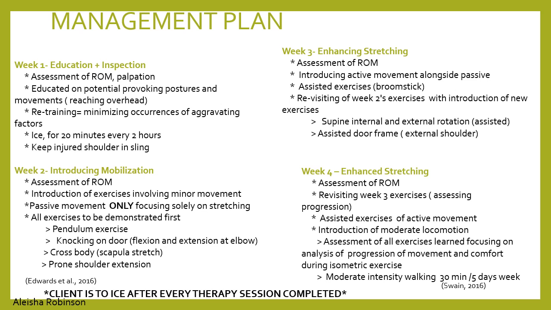In week 3, we'll enhance the stretching skills, assess the range of motion once again, and introduce active movement alongside passive assisted exercises, revisiting week 2's exercises with the introduction of new exercises. Week 4 will be enhanced stretching once again, assessment of range of motion, revisiting week 3 exercises and assessing the progression, assisted exercises of active movement, and introduction of moderate locomotion. We will assess all exercises learnt, focusing on analysis of progression of movement and comfort during the isometric exercise. Moderate intensity walking 30 minutes a day for 5 days a week.